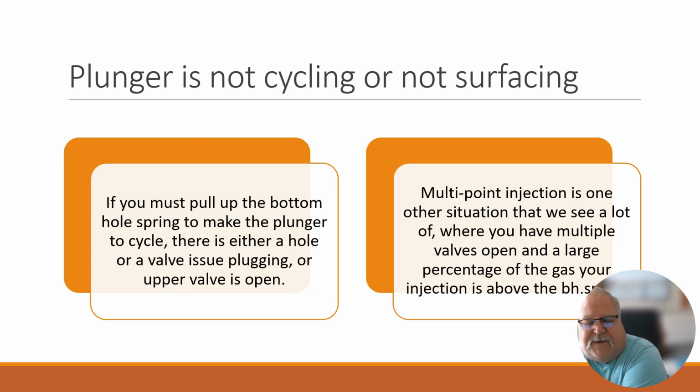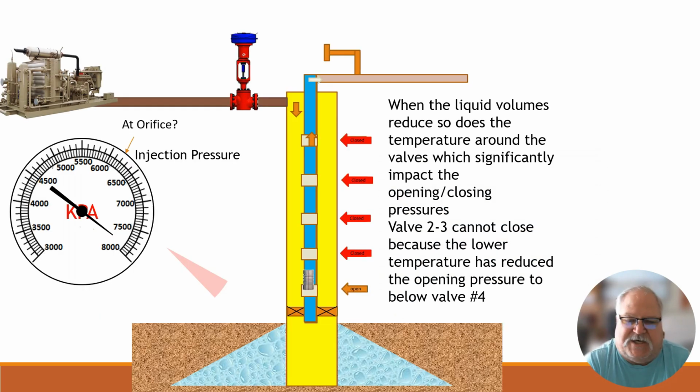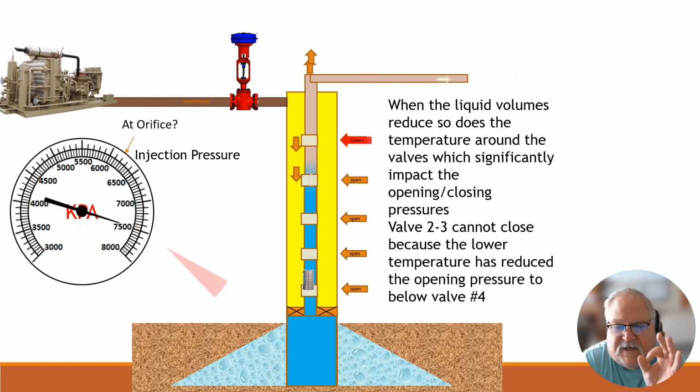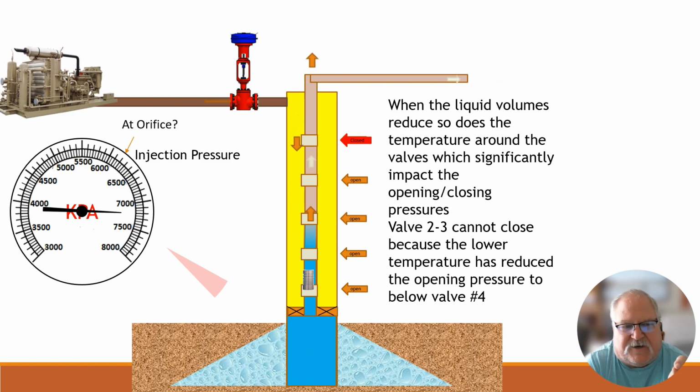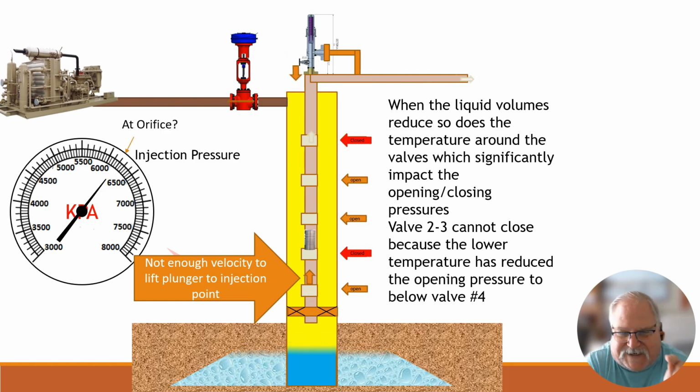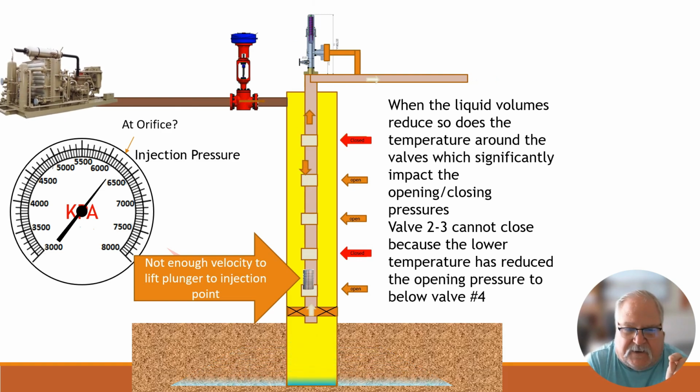And that's also when you see a lot of people start cranking up the injection, because they think if they keep cranking up the injection, the plunger should come out faster, which is probably what's going to happen. But if you think about it, the more gas you put in, the orifices in those valves can only let so much gas through. So pushing more gas in brings the pressure up and actually opens up valves higher and higher and higher. And really what it does is it doesn't make the plunger move any faster, not at least until it gets to the point where that extra gas you pushed in is injecting.